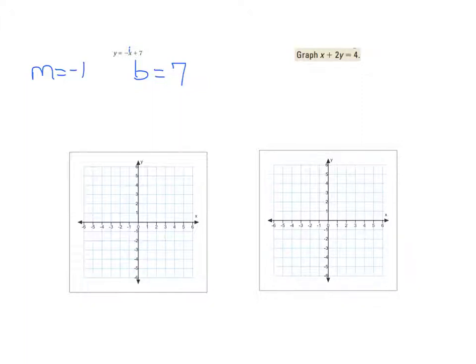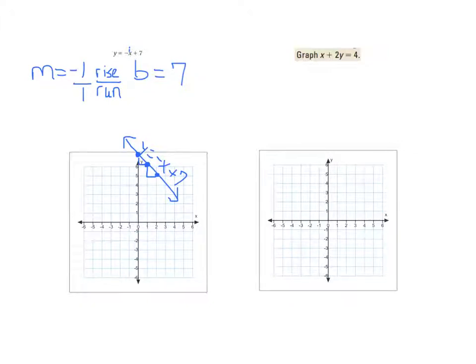Now that we know M and B, I want you to pause the video and try to graph this. Now, I just noticed I messed up. I gave you a graph that went to 6 and you need 7, so you're going to have to go off the graph here a little bit, and that's okay. Sorry about that, but that's all right if you go off the graph a little bit for your y-intercept. But you try to graph this and then turn the video back on and see if you got it.